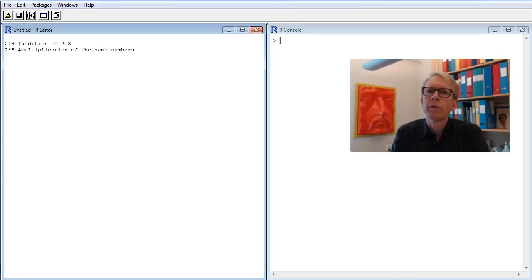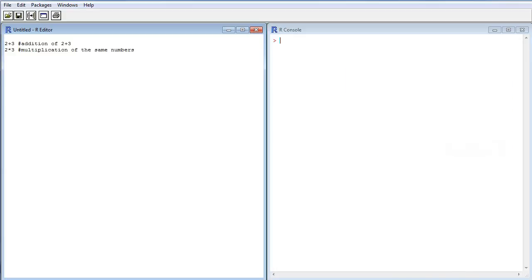When writing R scripts, it's very useful to insert comments into the script itself. Comments are pieces of text that are not to be interpreted by R, but are only there for you or anyone who happens to look at the script. Typically, the comments inform the reader about what the script is doing at a particular point.